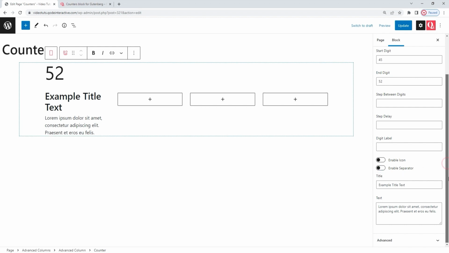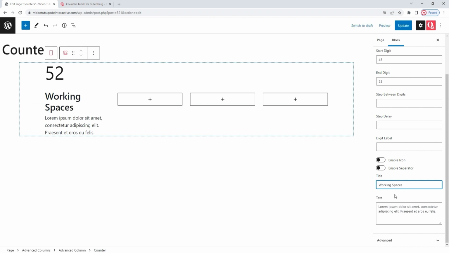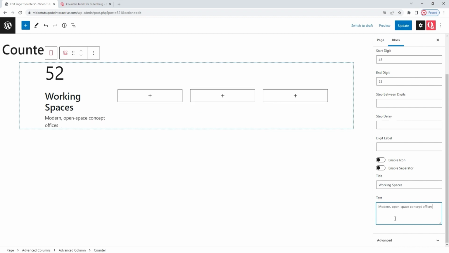Finally, we come to the title field. It's for replacing the dummy title text you see here. To set something new instead, just erase what's already here and start typing. Okay. And right underneath this, there is the field for replacing the descriptive text. This dummy content here. I want to change that as well, so give me a moment while I type it all in. Okay, perfect.